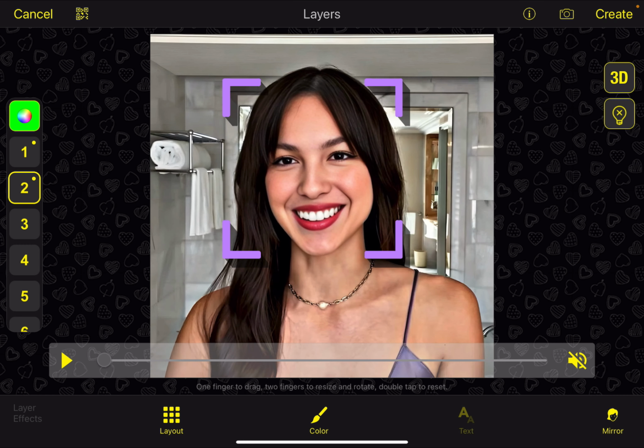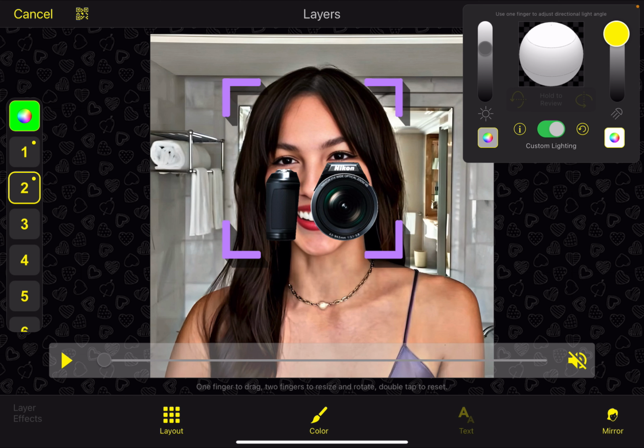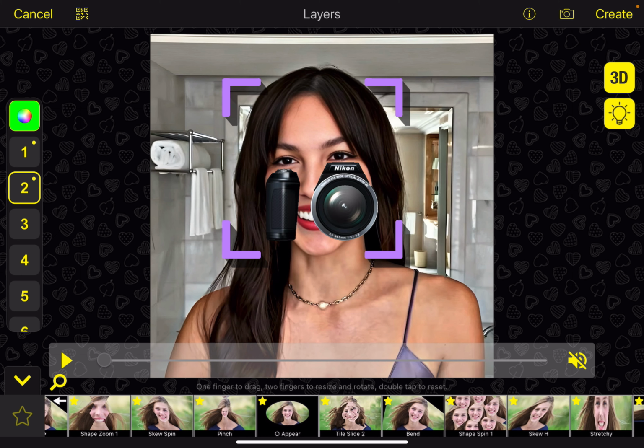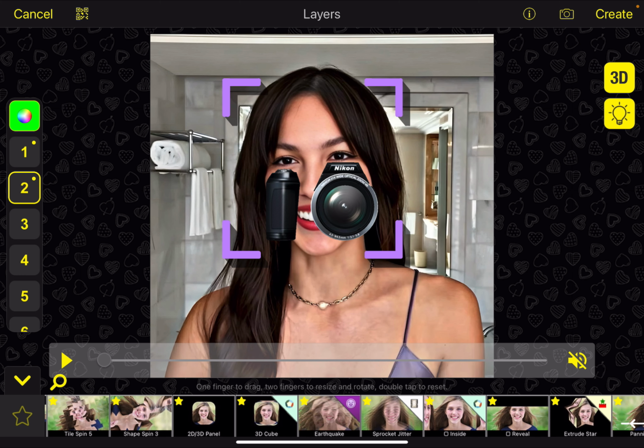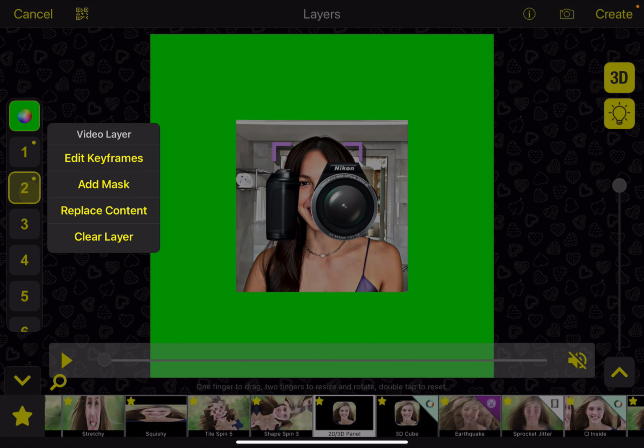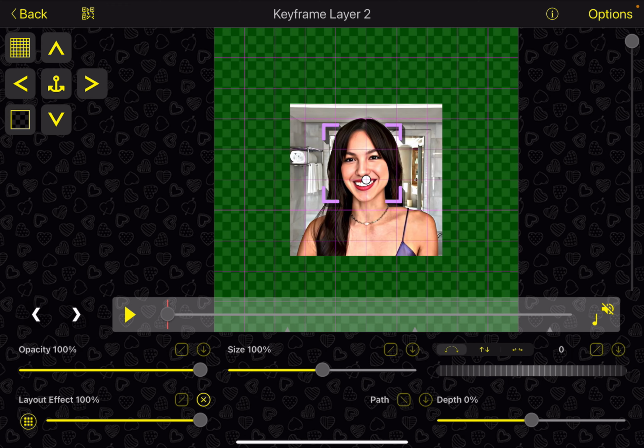And very important here, you can see these two thingies. The 3D layer is the most important part, but here you can actually adjust the lighting. Look how cute that looks. And here, if you want the lighting to be important, you can make this a 2D/3D panel, because the lighting works with that.